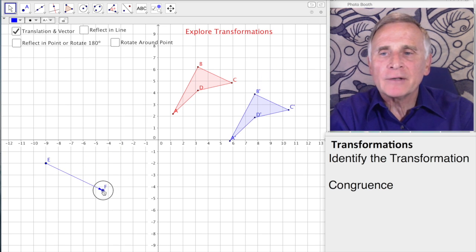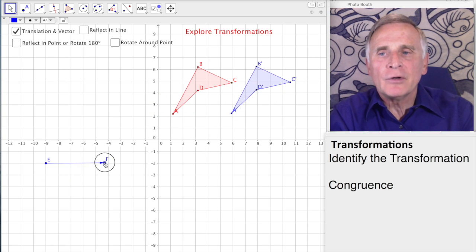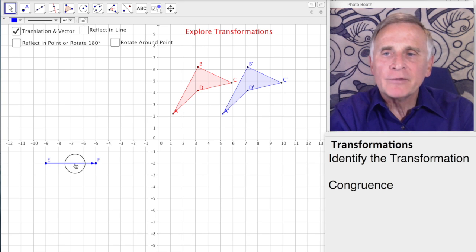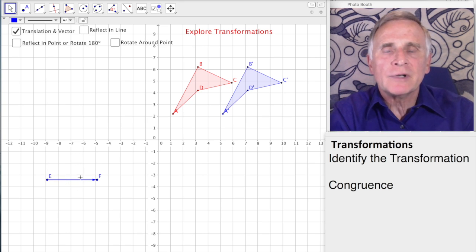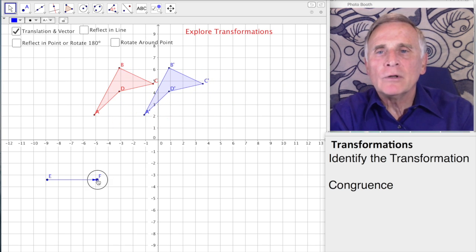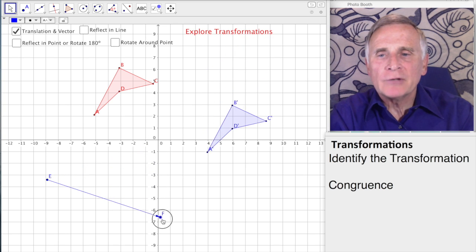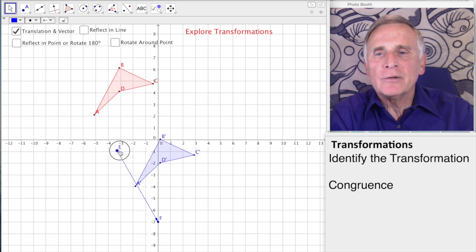And of course that vector can become left, right, up, or down. So it doesn't matter where the vector is, it is the horizontal and vertical distance that determines the translation. So basically if I move this guy over and we look at this, I am now translating it to the right, and up. Now I'm translating it to the right and down. If we want to look at the numerical values, I'm going to put this at 0, 0 so it's a little bit easier.